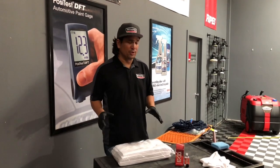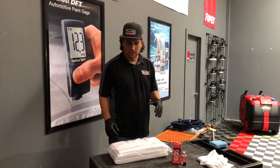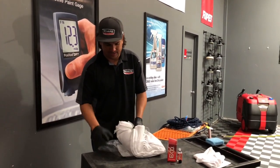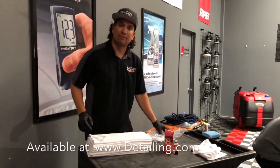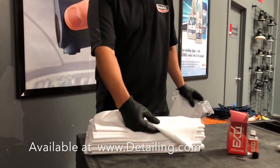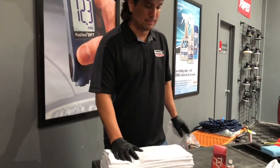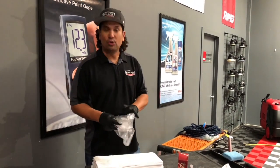You can never have enough clean towels when you're working with ceramic coating. I'm going to go ahead and get JC some more towels. We like using this white, simple microfiber edgeless towel — dual pile — so we've got a nice plushy side and a flatter side to the back. We like that they're white, there are no dyes in them, and they seem to react well to all the coatings. So when you're coating, don't count your towels.